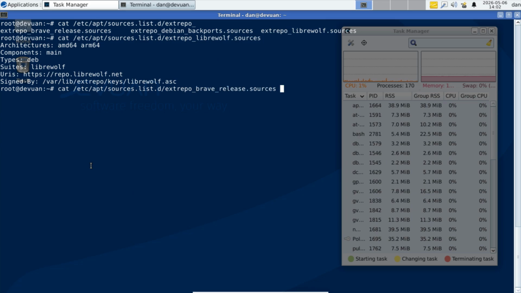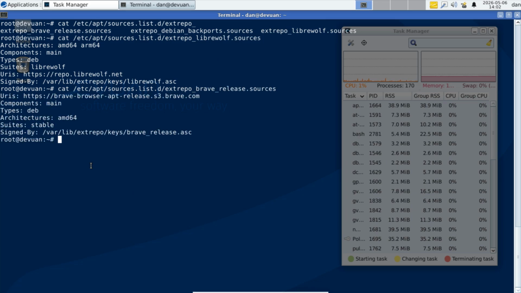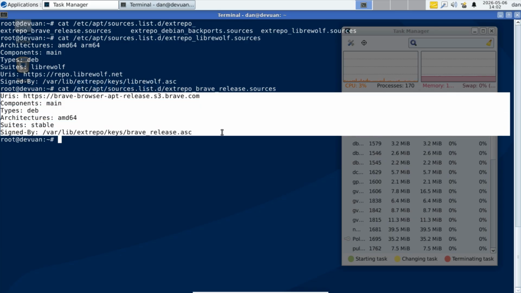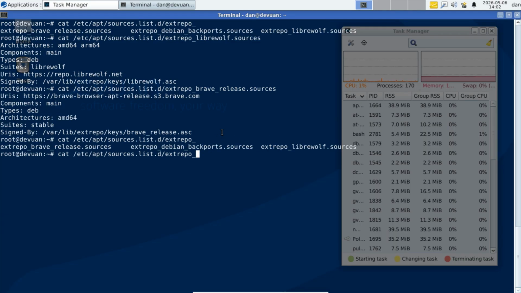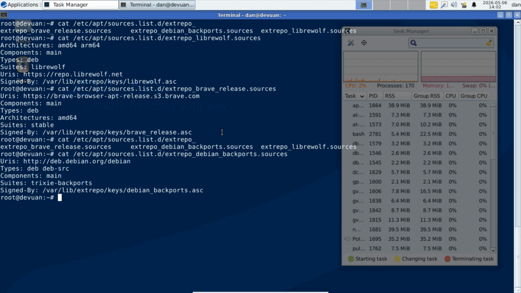Then the backports, the Brave browser is here, the sources list now available, and then the extrepo Debian backports. This is the backport, Trixie backports, but we don't need this in this moment.